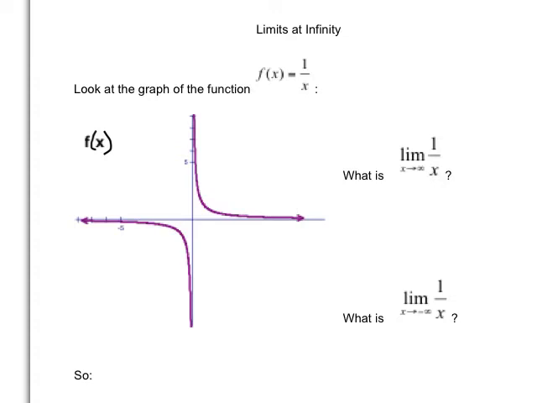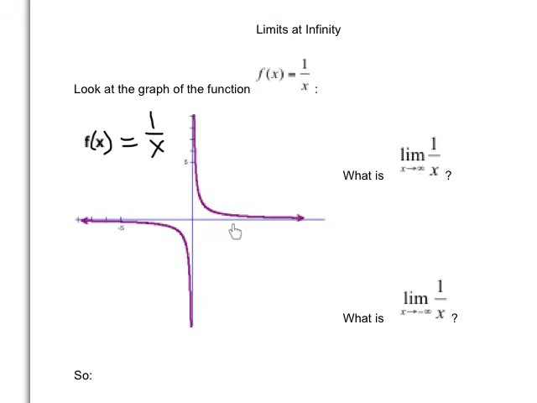So we've looked at limits numerically and algebraically, and today we're going to look at what happens when x approaches infinity, positive or negative infinity, as opposed to approaching a specific number. And we have a function here. It's a basic reciprocal function. So f of x is equal to 1 over x. And what we want to look at is what happens when x approaches positive infinity to that function.